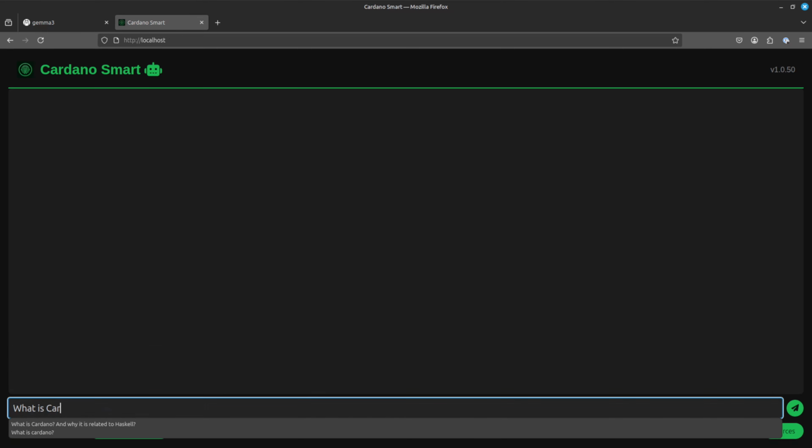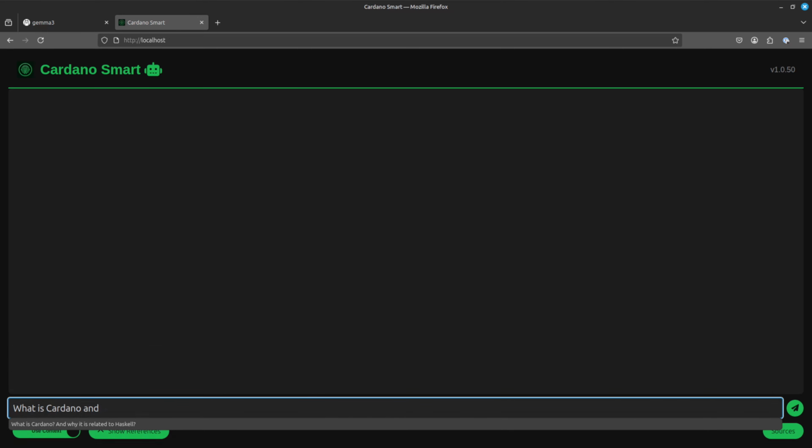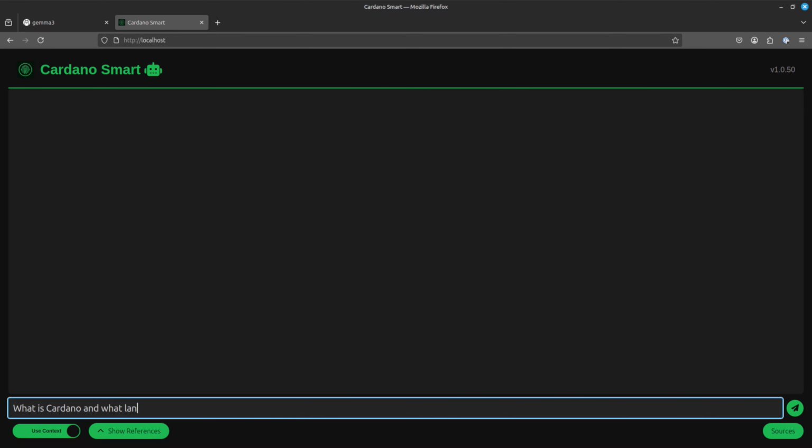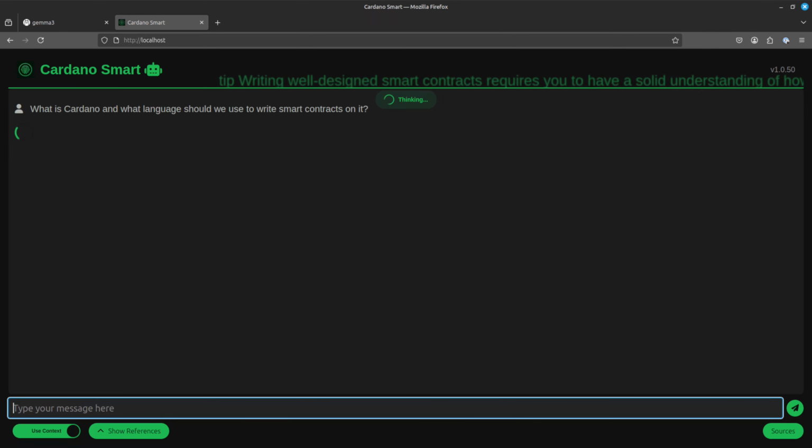What is Cardano? And what language should we use to write smart contracts on it? Okay. It got the context.